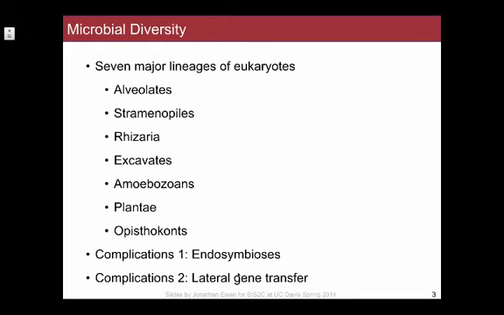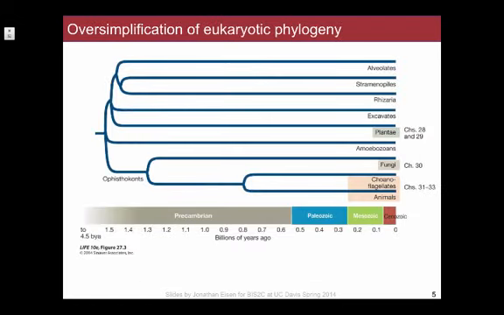And both of those are examples of, in essence, where we don't have a single phylogeny for individual organisms. There are multiple crossing branches in the tree. All right, so this is the general, very coarse, oversimplified phylogenetic tree of eukaryotes with these 7 major lineages: Alveolates, Stramenopiles, Rhizaria, Excavates, plants or Plantae, which mostly we'll talk about later in the class, Amoebozoans, and then Opisthokonts is this last group, and mostly we'll talk about that later because that includes the fungi and the animals.